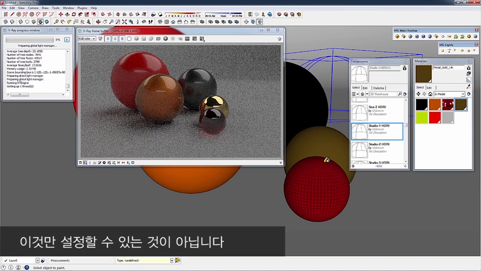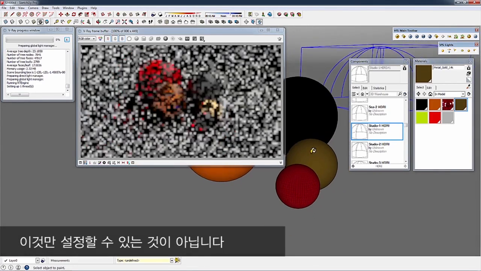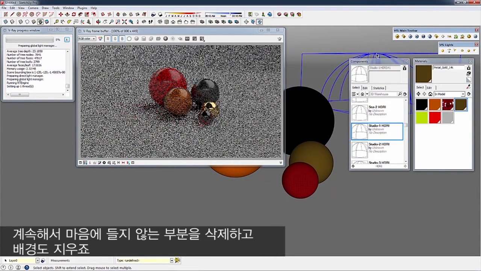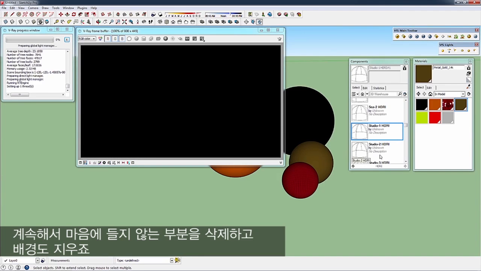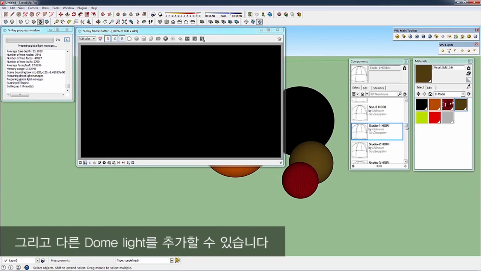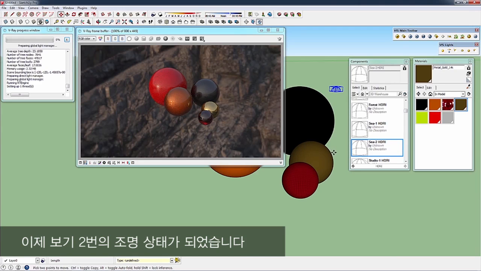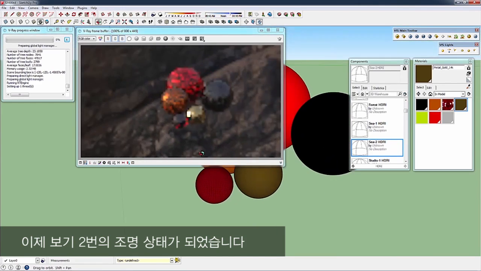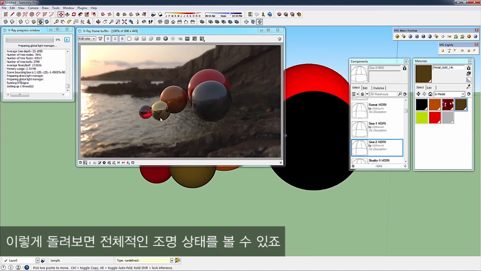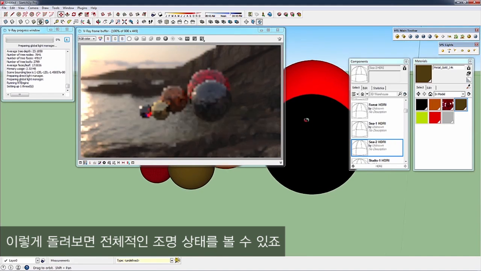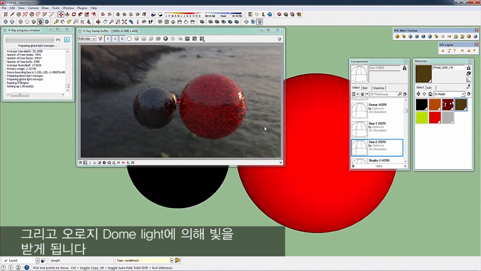Now, this isn't the only setup we can do. I can go ahead and delete my dome light here and also my background, and I can add in different dome lights. Now we've got C2 lighting our scene. If I pan around here, we can actually see the overall lighting in our scene, and it's lit by the dome light exclusively.